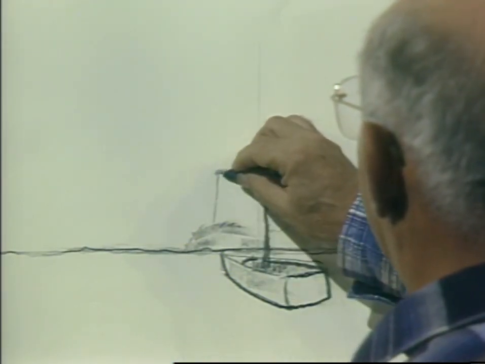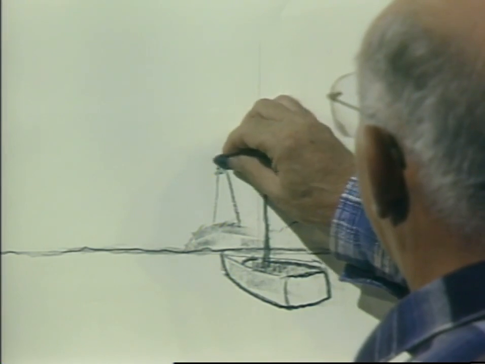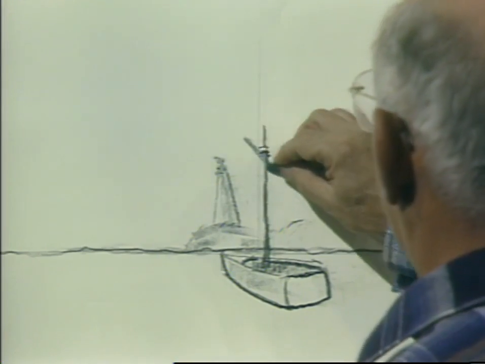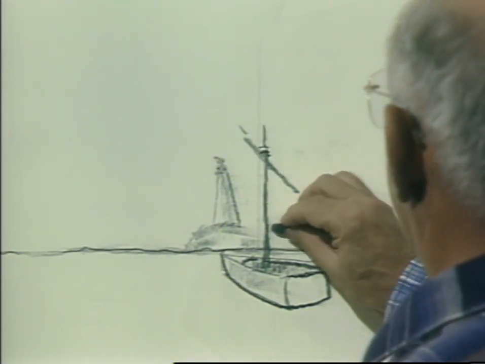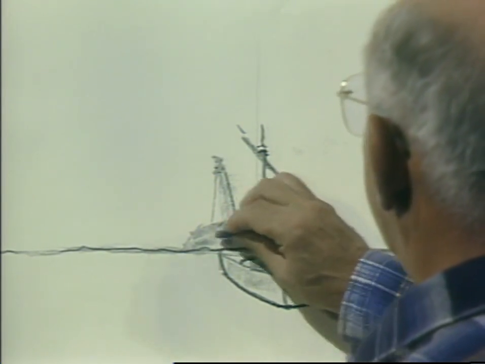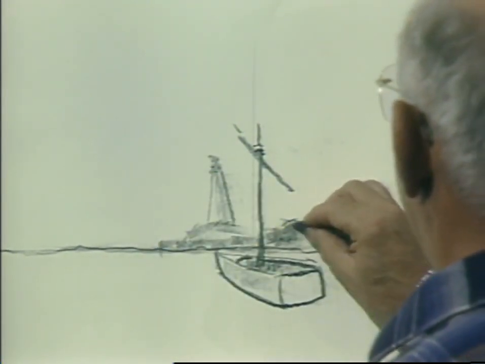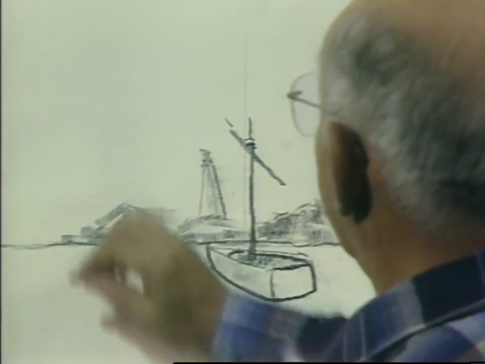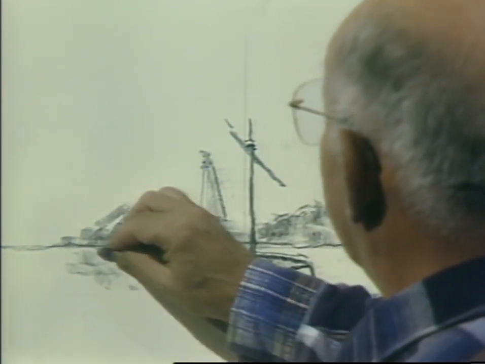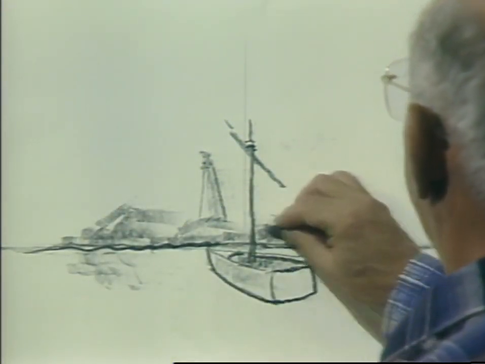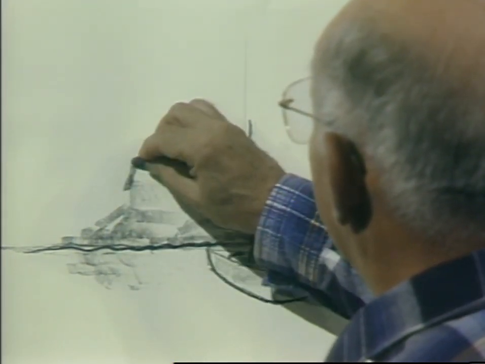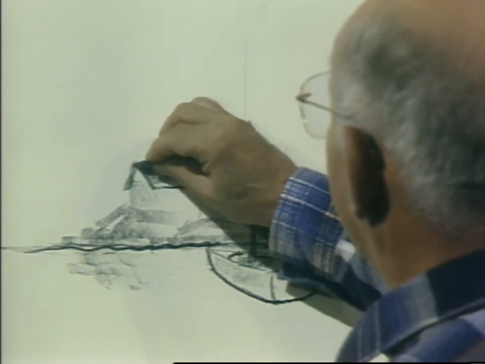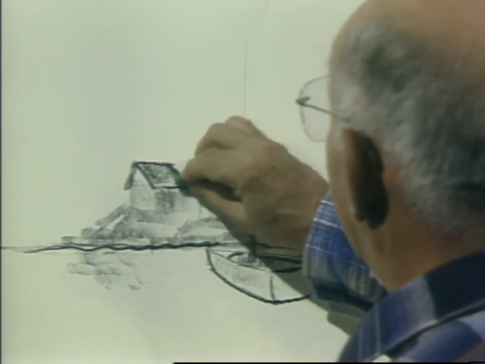Out here we can use line again. It'll become a lighthouse, and I can use tone for shadow. Another line in direction. And we can suggest texture on the rocks here and in the reflection in the water. So if we have a seascape and we have buildings, here again we have line, direction, shape, tone, and texture.